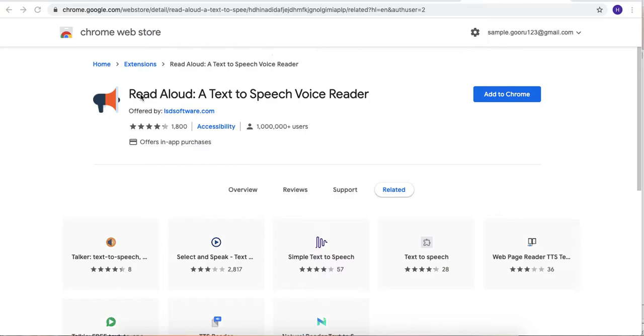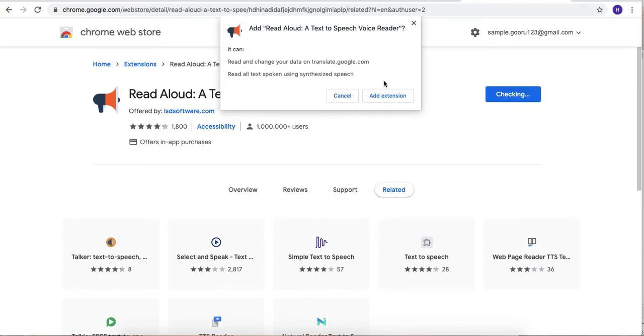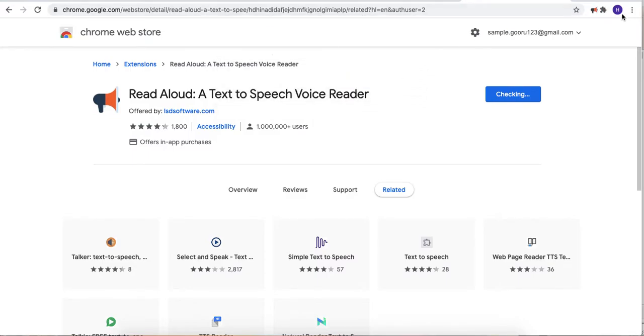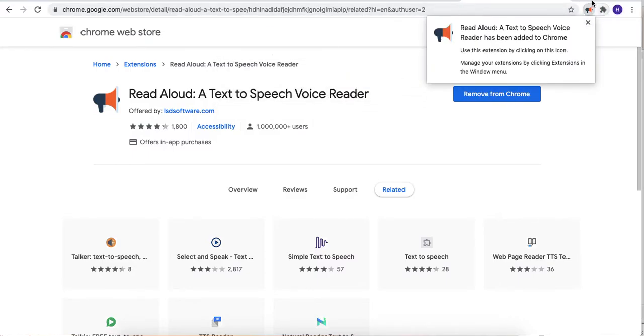Once you select the extension from your Google search, just click the Add to Chrome button. You'll be asked to confirm or verify or add extension, so click to agree. And then we can see that our extension has been added up in the upper right-hand corner of our screen. The puzzle piece holds all of the extensions, and the icon, the megaphone, is associated with this Read Aloud extension. So let's give this a shot in Navigator.